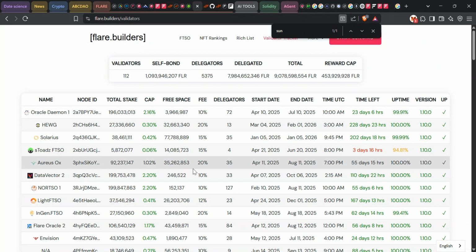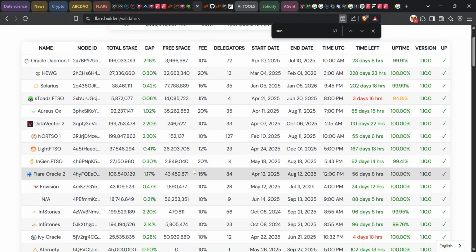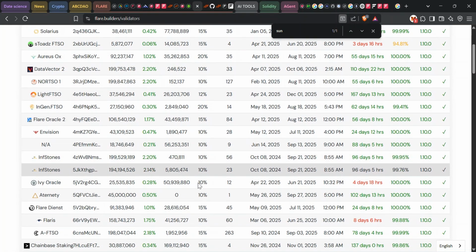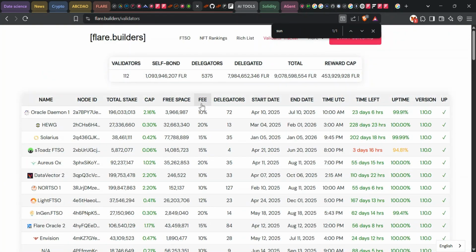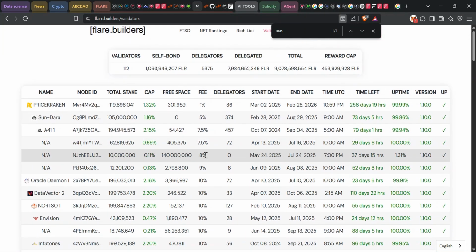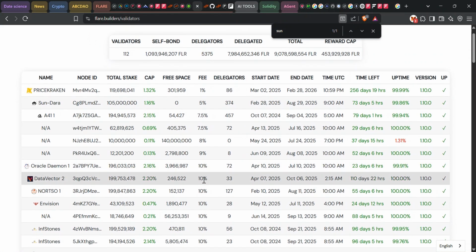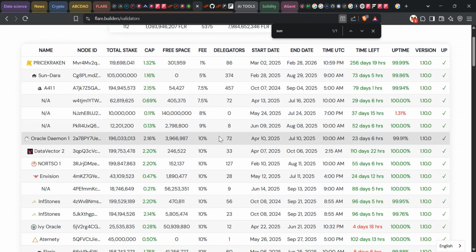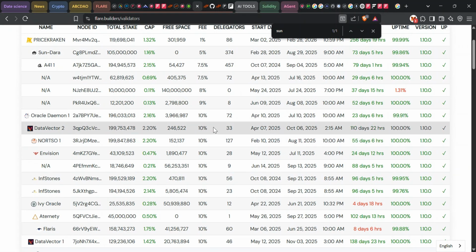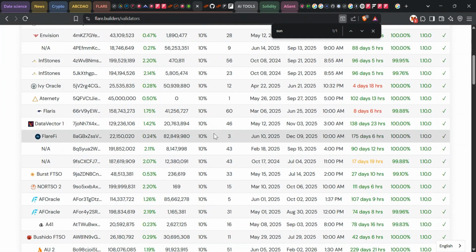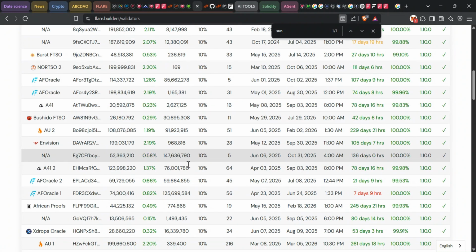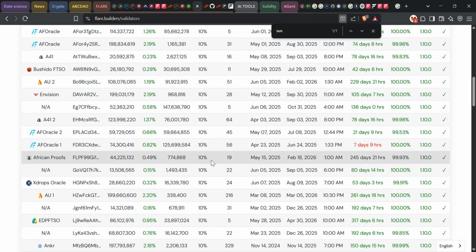I mean, there's one with a 10% fee. Oracle, too much. Daemon one, too much fee. All right, I think a good range would be that 7 to 8% range. Now, damn, that one doesn't have enough space, like you said. What was the price cracking one that we found first? That 1%.